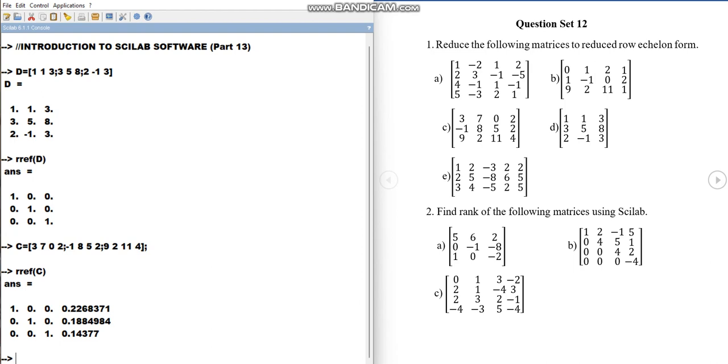As you can see, in the first 3 columns we have 1 as the pivot position, and the rest of the entries in that column are 0. So we have 3 rows, and in each row we have a pivot position, but the pivot position is not there in each column. The last column does not contain a pivot position. This is the simplified form of the matrix which is used for solving a system of linear equations. Let us do the B question.